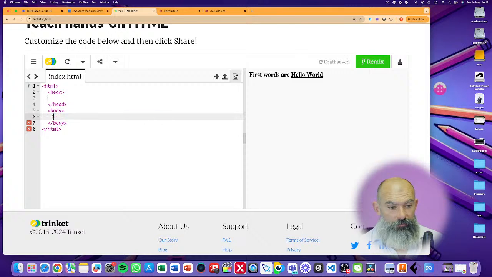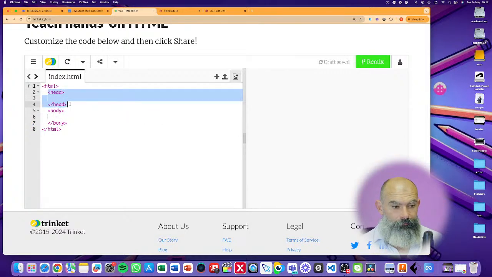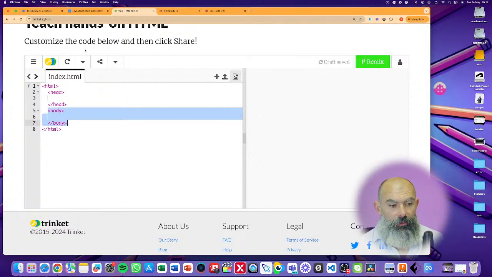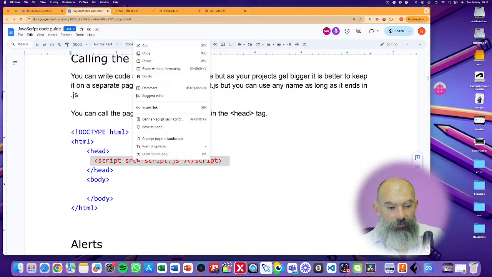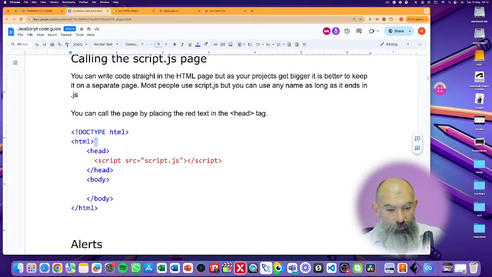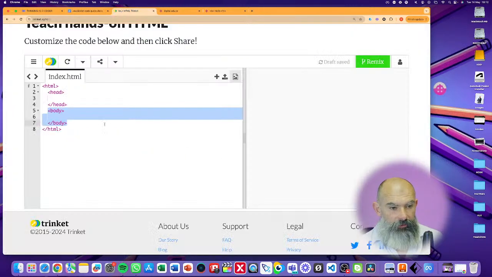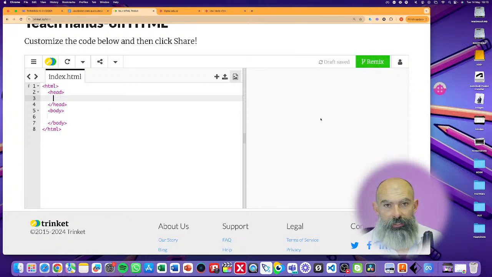So I'm just going to get rid of all of that. We've still got our header, and we've still got our body, but what we're doing in the code guide is saying that we want to put our code somewhere else. So we do that using script as the title, and we need to tell it what it's looking for. In a weird way, let's go back to it. It follows the same kind of idea. I don't want it to be written onto the web page. I just want to tell the web page where to look for code. So I use my tag and I do script, and I could close it. And then there you go.